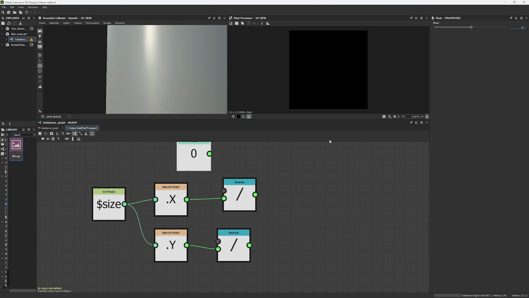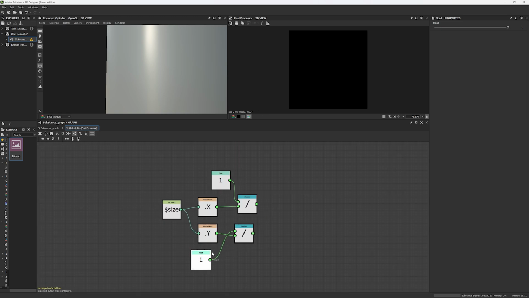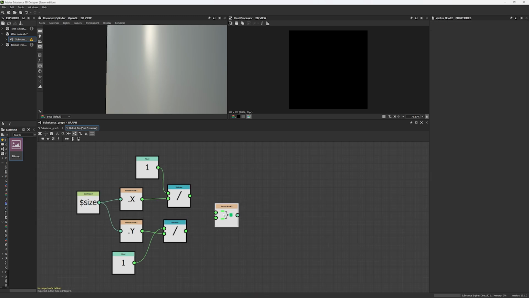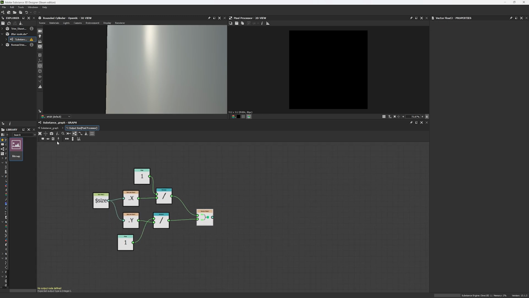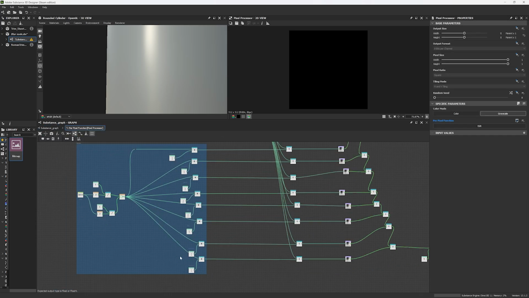Now that we have this, we need to create a vector float2 that's going to add all of them together. And now we have this. I'm not going to go over and write all of these together once again.